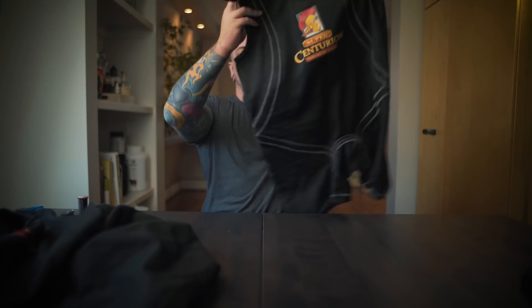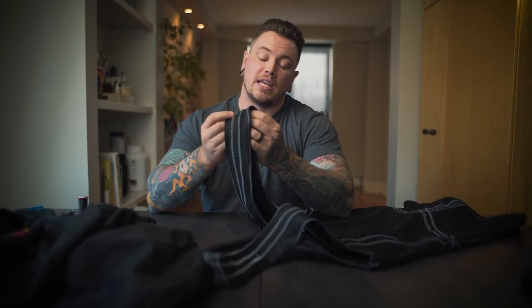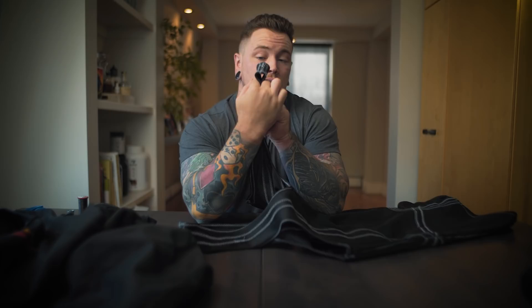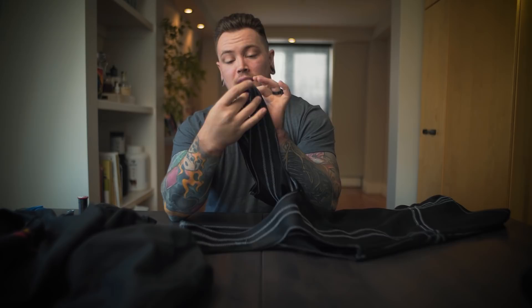We'll start with the squat suit because that's the first lift. There are a few different modifications you can do. Number one, and probably one of the most common, is to take in your straps. The straps are going to tighten the suit vertically on your body and impact your bracing. If you can brace really well and you tighten the straps it's probably going to help stiffen your brace; if you're having trouble getting bowed forward and pulled over, tightening the straps is probably going to increase that. When you take in the straps you can either fold it in and put the seam through, or bunny-ear it up. What you can't do is fold it on itself and create more than one ply of equipment — that is illegal. You have to leave the tag hanging in either direction.